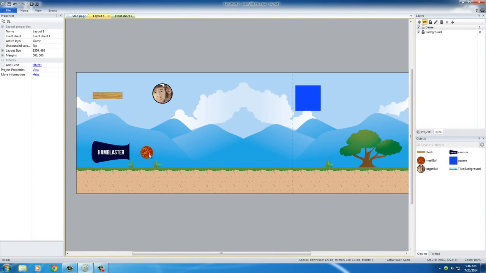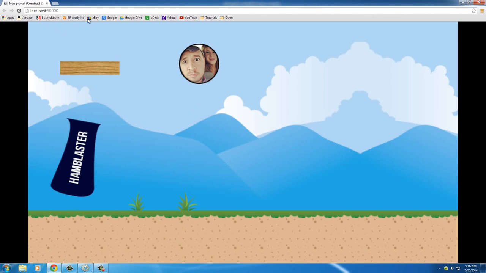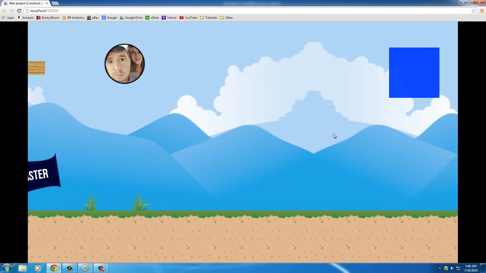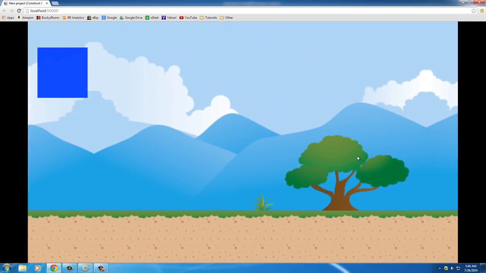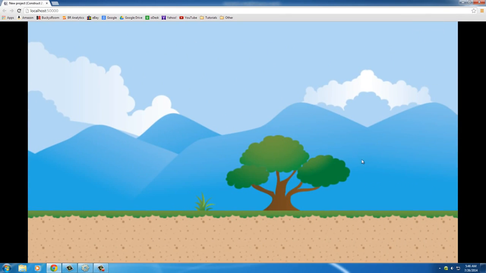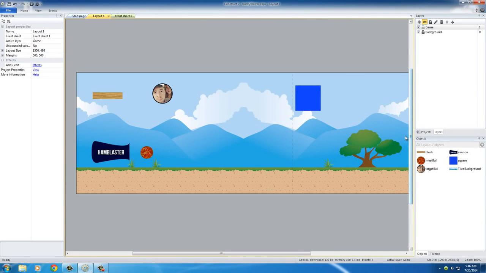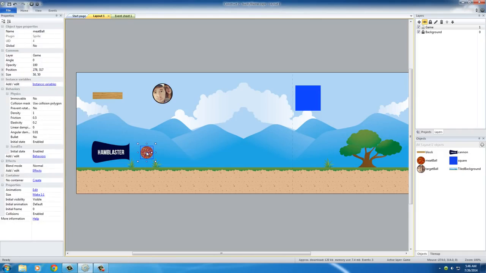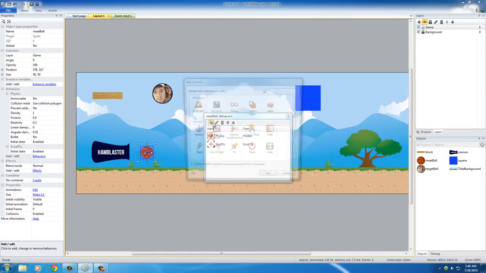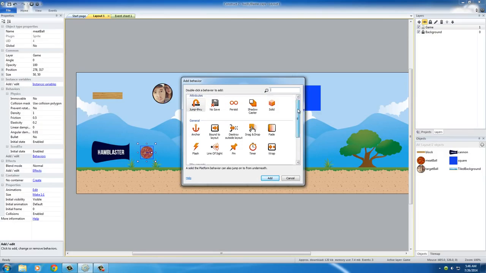The only other thing I want to do in this tutorial is this. Whenever we shoot the meatball in the air like that, I actually want to destroy the meatball. You want to do this a lot for memory purposes. Basically whenever this meatball goes outside this layer, then destroy it. So we want to add one more behavior, and this one is destroy.